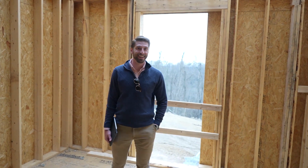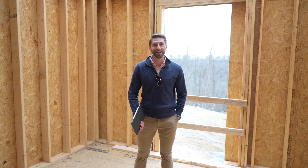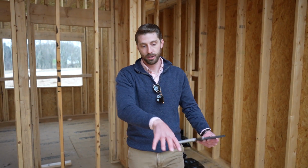The closet's almost as big as the bedroom. It's as big as my bedroom right now. It's ridiculous. I live in a modest home, so this is the size of my bedroom right now, but this is their closet. The cool thing is, with a closet this big, we're gonna have flanking counter space and cabinet space all the way around, and we're gonna have a floating island for dressing and folding right here in the center. Floating island, like in a kitchen.